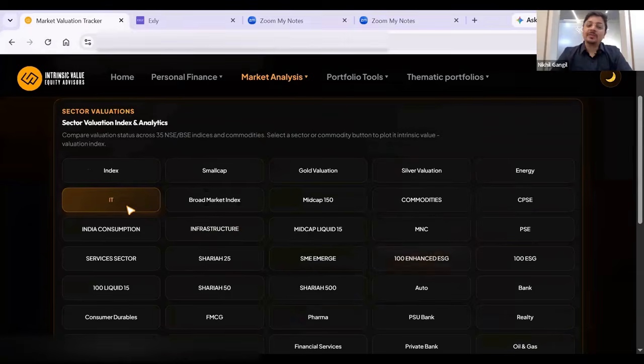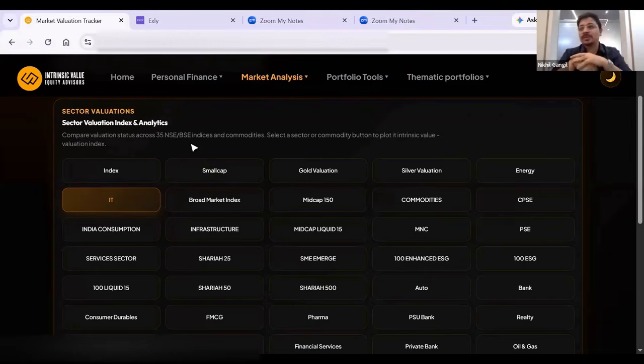Now, there is one more thing that this whole segment will help you with: tracking the ETFs. Let's say you are not very sure that TCS will work in the future, or whether Infosys's business model will work, or Tech Mahindra, Persistent, or Mindtree will do well. But you know for sure that the IT sector as a whole will always come back, right?